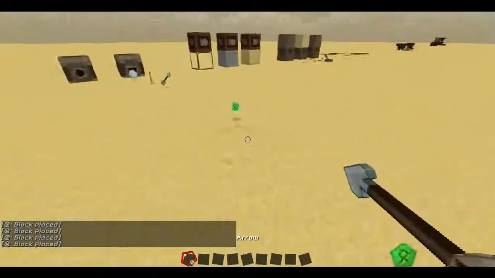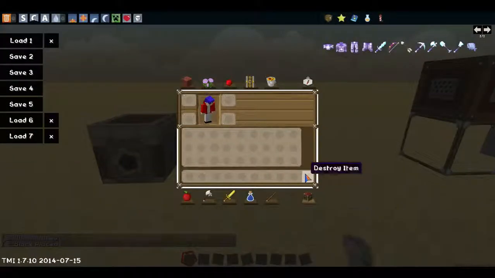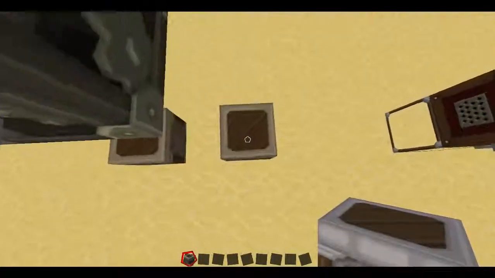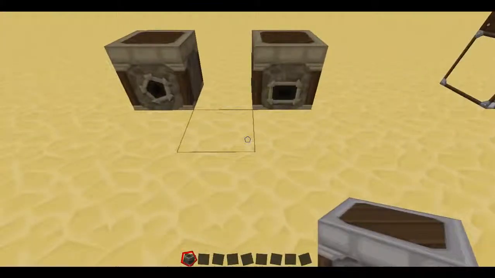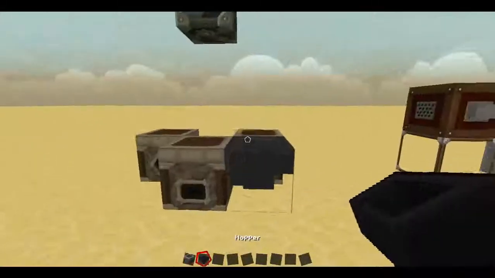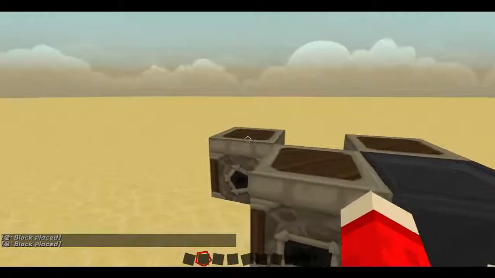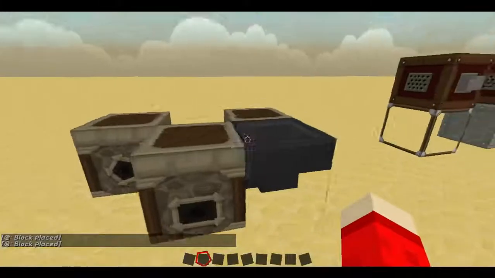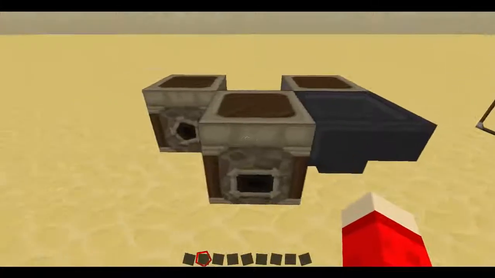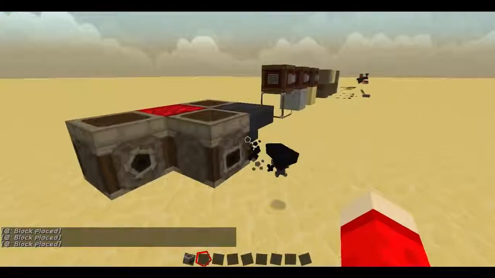So that's the difference. This one is good for transferring items because you can transfer them from one storage medium to another. So I'll put it here, and I'll grab myself a hopper, put these two back in it, push the button. This one clicked because it had nothing in it, this one clicked because it had nothing in it, but this one put the dropper into this hopper here, and this hopper transferred it over to here. And if I push it again, it'll drop it out. And if I push it again, it'll drop that last one out.